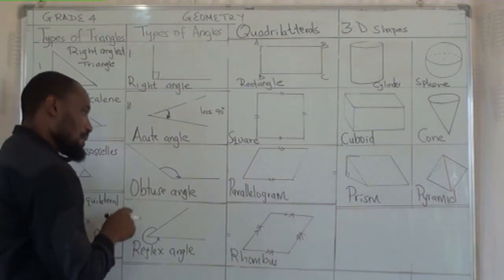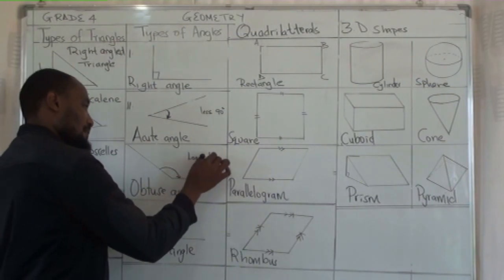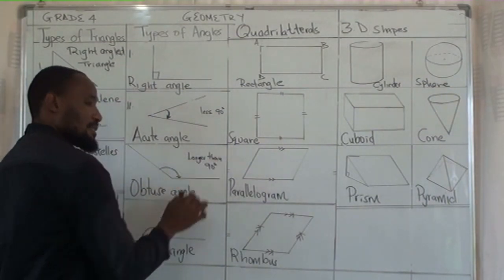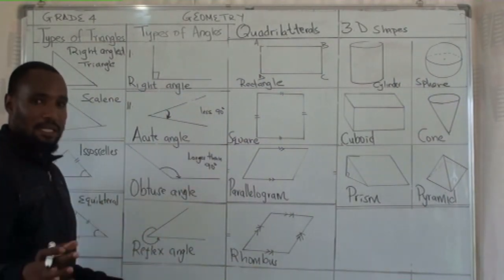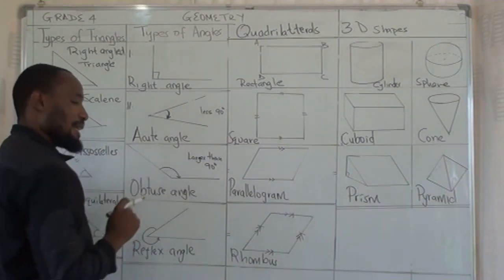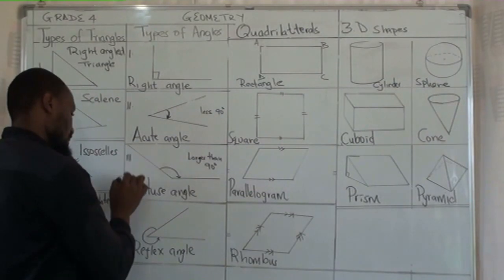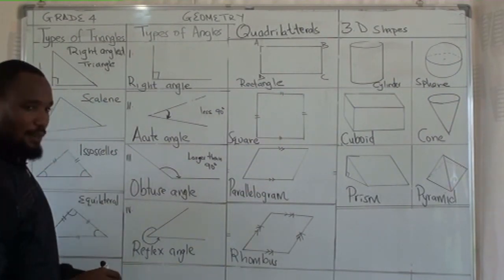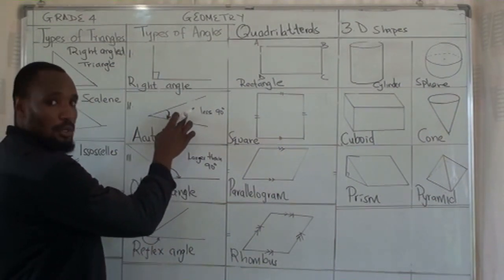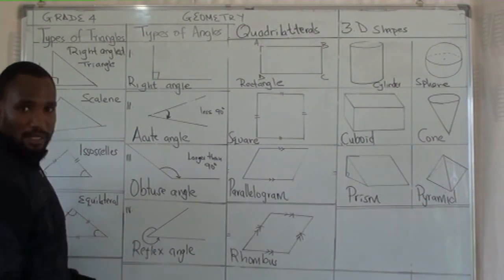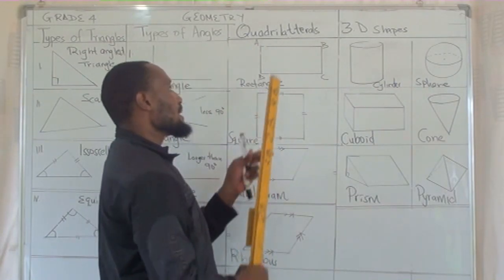We have an obtuse angle, which is bigger. It is larger than 90 degrees, but less than 180. So let me not go into details of less than 180, but what you know is it is bigger than 90, but somewhat less than 180. That's what you call obtuse. That's Roman number 3. Roman number 4, we have what we call reflex. Reflex is the one that we draw from this side. It looks like acute, but only that the curve is outside. Hope you've gotten me. Let's go to another part, which is quadrilateral.